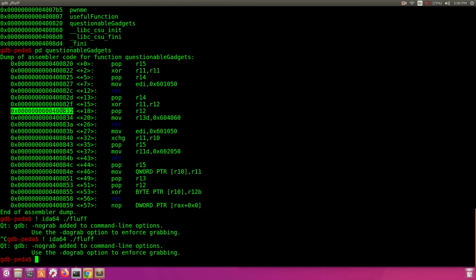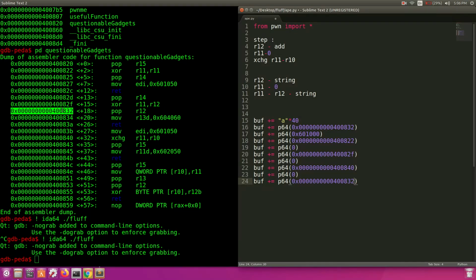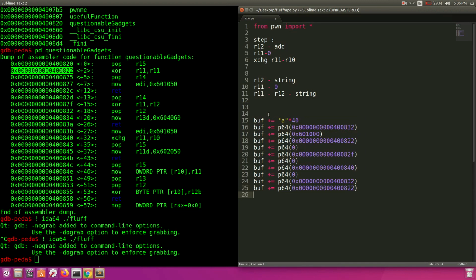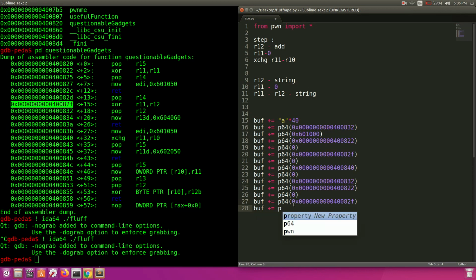So again we pop R12 just as we discussed. P64, that buffer plus equals to P64, and now again we jump here to make R11 0, and we have a pop, so P64 0, just to make the pop R14 0, I have given 0 here. And we have one more return. Where do we return? We return to this function, buffer plus equals to P64 and that function 2F, and you have a pop plus equals to P64 0.